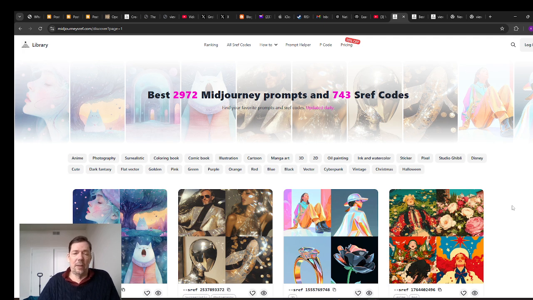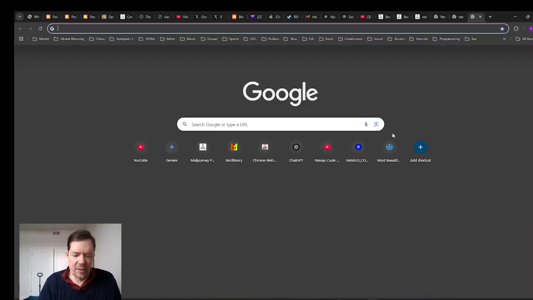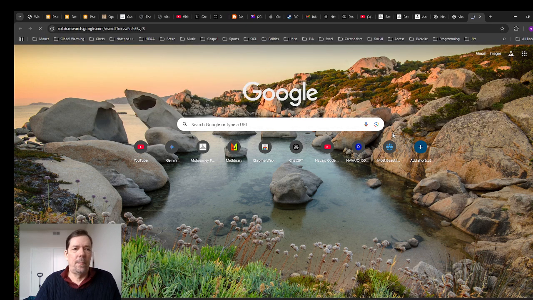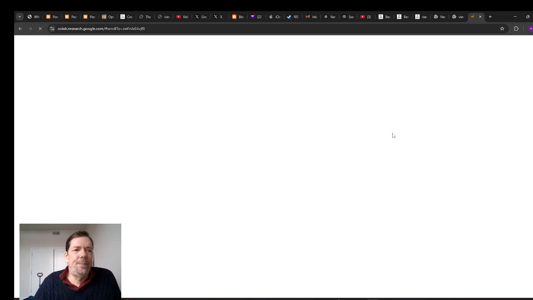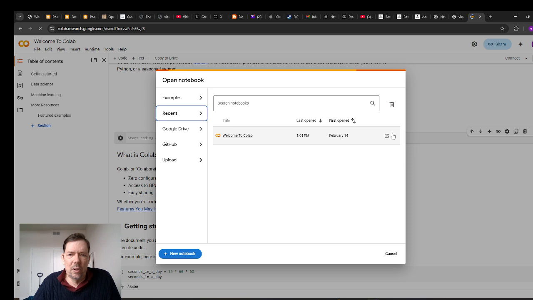So I had ChatGPT write the Python script, and then I took the view page source and pasted that in the script. So it was part of the Python script, and I copied and pasted this and gave it to Colab, from Google. I'll take a chance and see if it comes up quickly. Boy, there are some great tools out there that are free, and this is one of them.